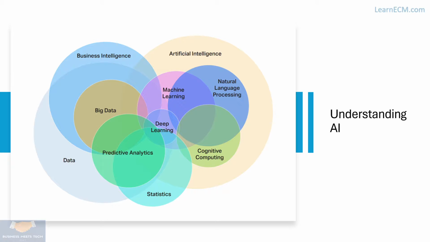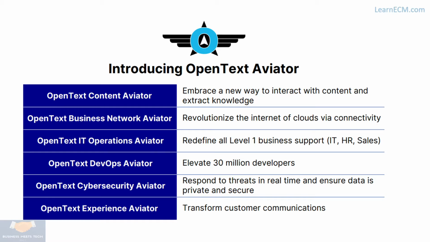Now, the integration of these LLMs and generative AI has far-reaching implications across various domains, from enhancing virtual assistants and customer service bots to enabling creative content generation and assisting in complex problem solving. And the possibilities are endless here. So using these artificial intelligence concepts, and especially the large language models and the generative AI models that are out in the market, like OpenAI and ChatGPT based models, and there are different models which are available in the market nowadays, OpenText is using these models to create this product line. One of that is this Content Aviator.